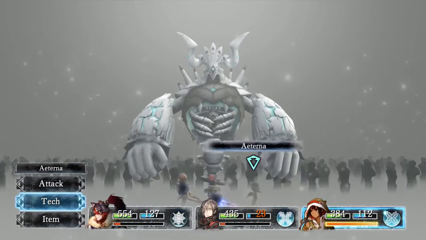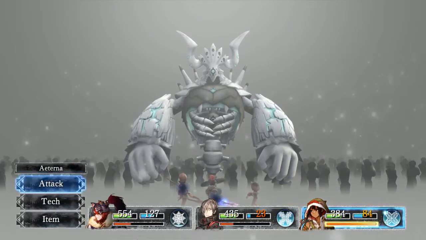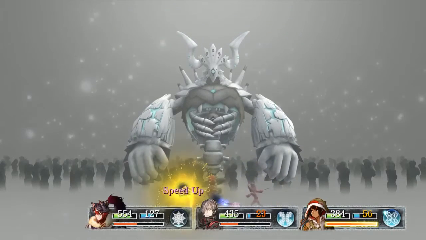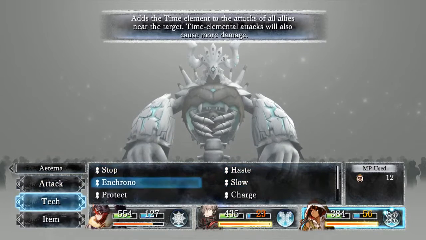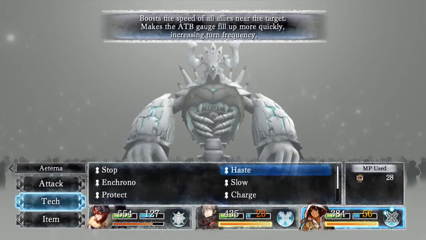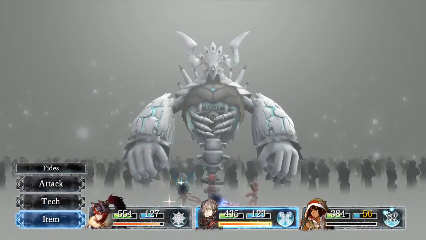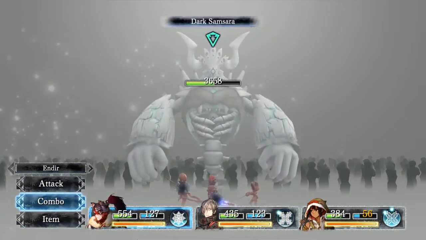We'll do haste on self. There we go. Haste on, I believe, Fides, right? Yeah. She just has instant actions over and over again at this point. Is defense still up? For everyone except for Eterna. I'll go for item instead. Ether. Keep Fides moving. There we go. Wow, she just keeps getting actions immediately. Maybe I should just keep attacking as fast as I can.